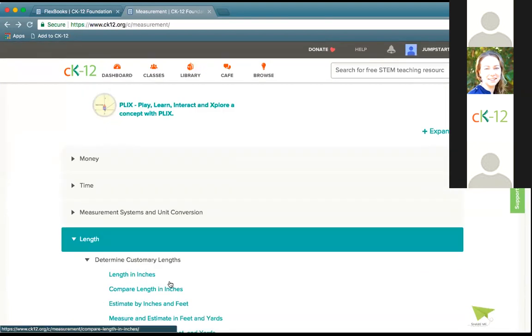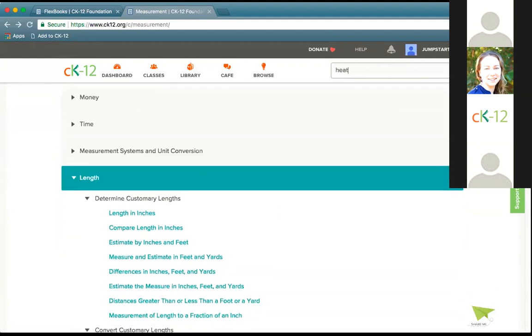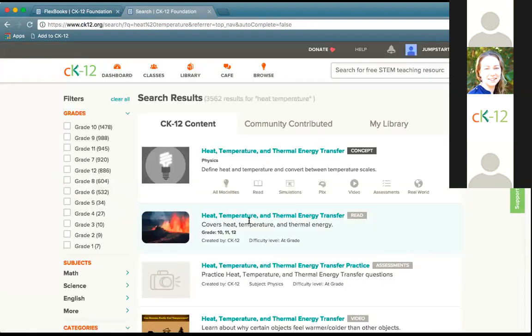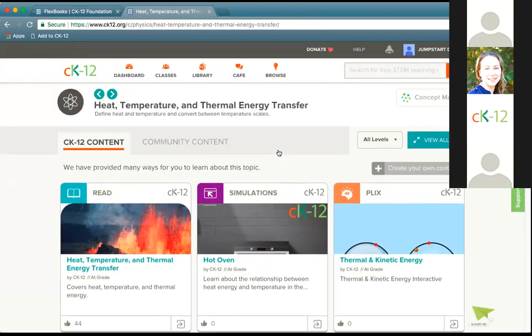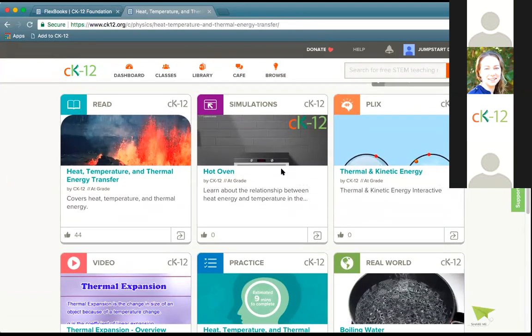Yeah, sure. You can assign almost all of our core modality types out. So for example, the one that I was showing you for heat and temperature that has a whole bunch of different ones, that's actually a great example. Let me pull it up one more time, because depending on what it was, our physics and chem are the ones that would have those simulations as well. So this is just a perfect topic to explain multiple things. So all 6 of these modality types right here are assignable to your students.